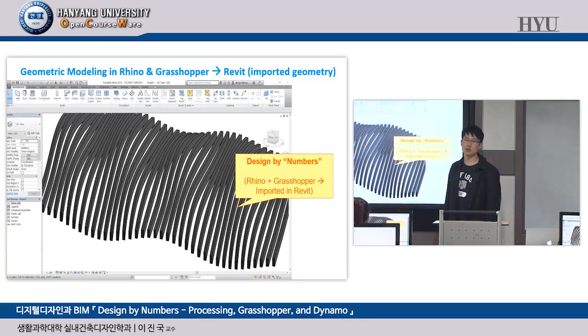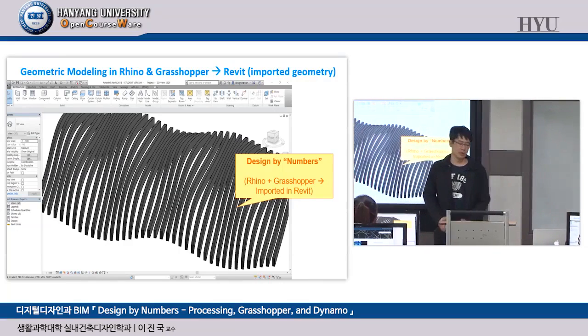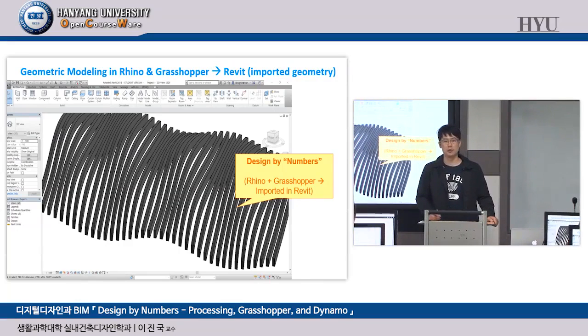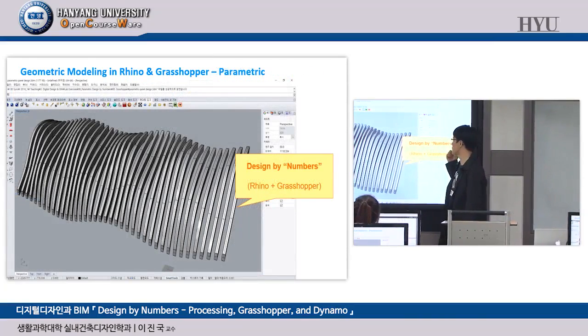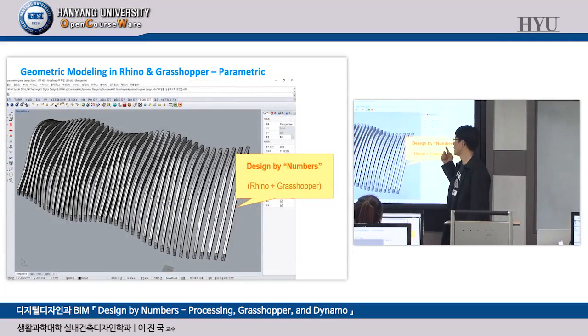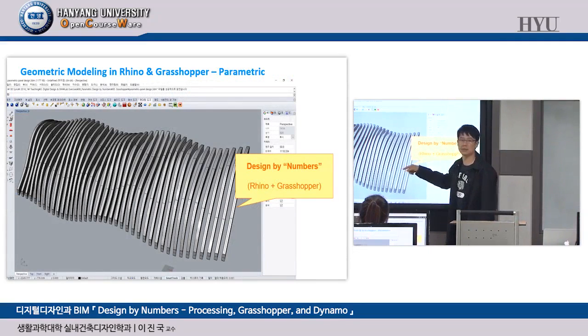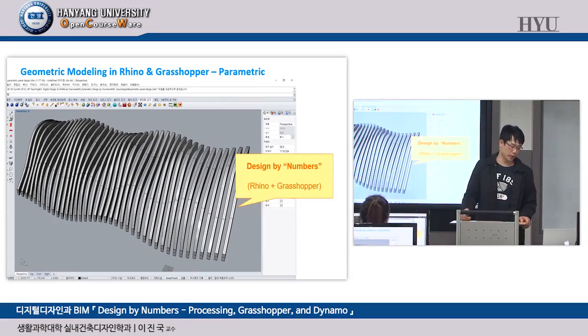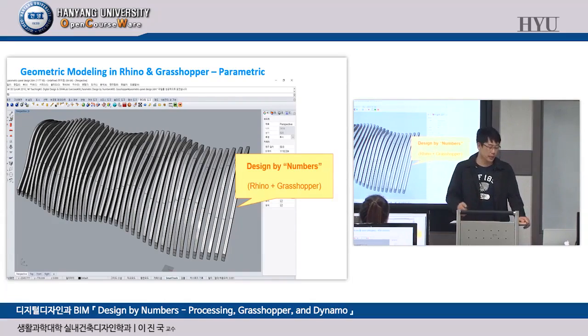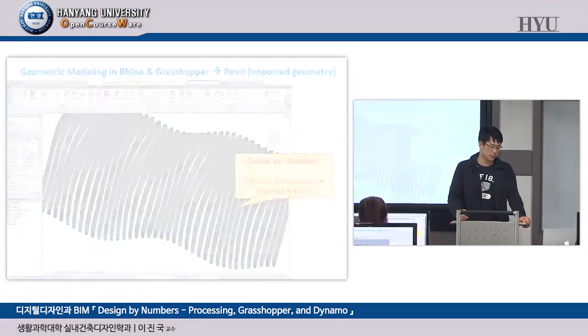So even if this geometry is just a dummy geometry at this stage, anyway, it could be created by Grasshopper using numbers, okay? In other words, if you remember the precise numbers you used, the parameters, then you can recreate exactly 100% the same geometry on top of the Rhino and Grasshopper interface again, okay? Even by Dynamo and so on.